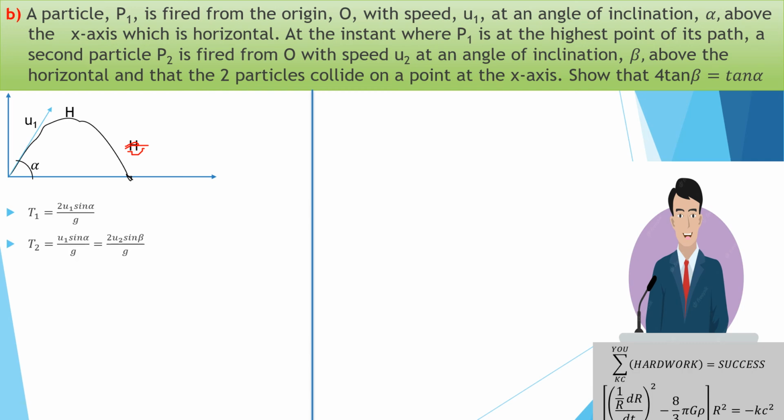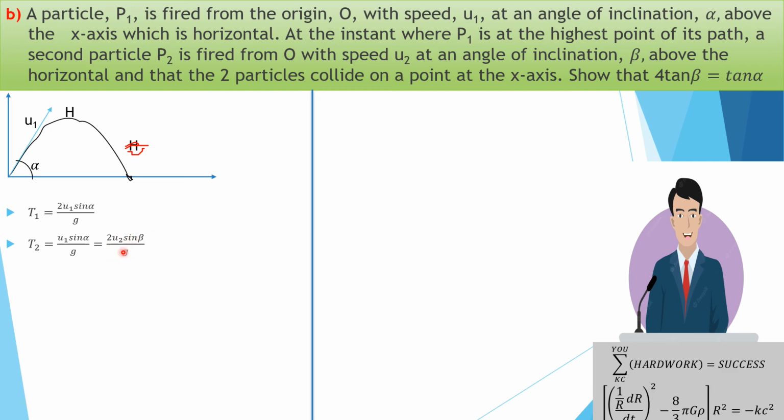Now the time of flight of P2, normally you can come over here and look at that and realize that the time of flight T2 would simply again use the same equation, 2u2 sine beta over g. Again, you are using u2 because the particle is projected with the speed u2 instead of u1 now, and then you are using beta because its own angle it makes with the horizontal is beta instead of alpha.